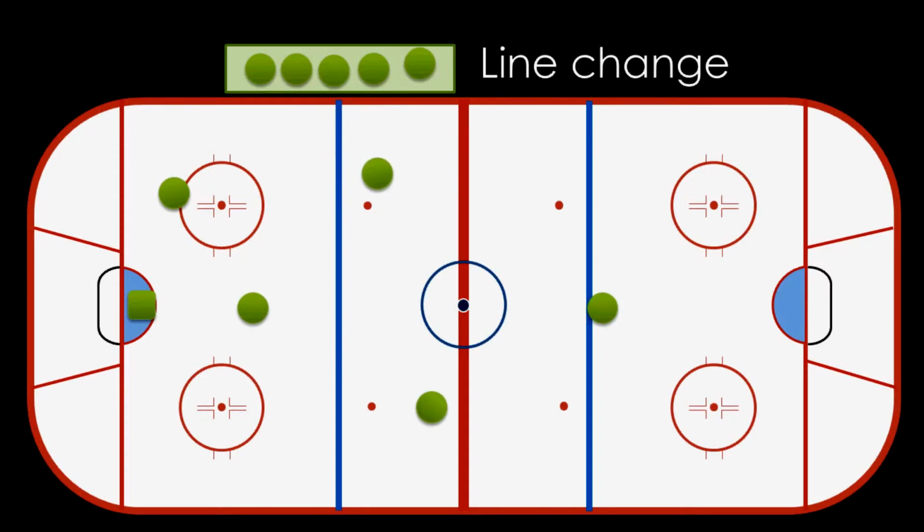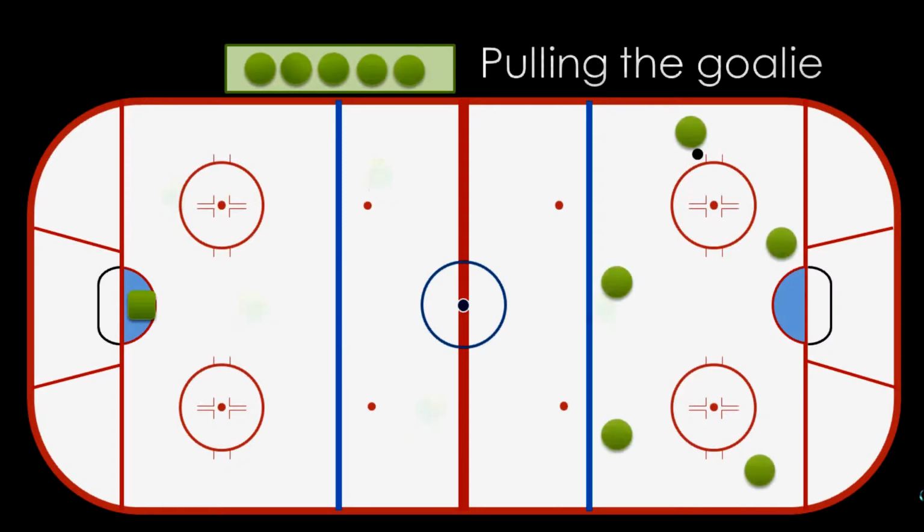At certain points in the game, you might see a team do something called pulling their goalie, which means that the goalie will skate to the bench and a 6th skater will take his place on the ice. This will leave their net without a goalie, which we call an empty net. This usually only happens when a team is losing by a goal late in the game and they need to score to avoid losing. So they pull their goalie and they go for broke to have that extra skater on there to shoot the puck.